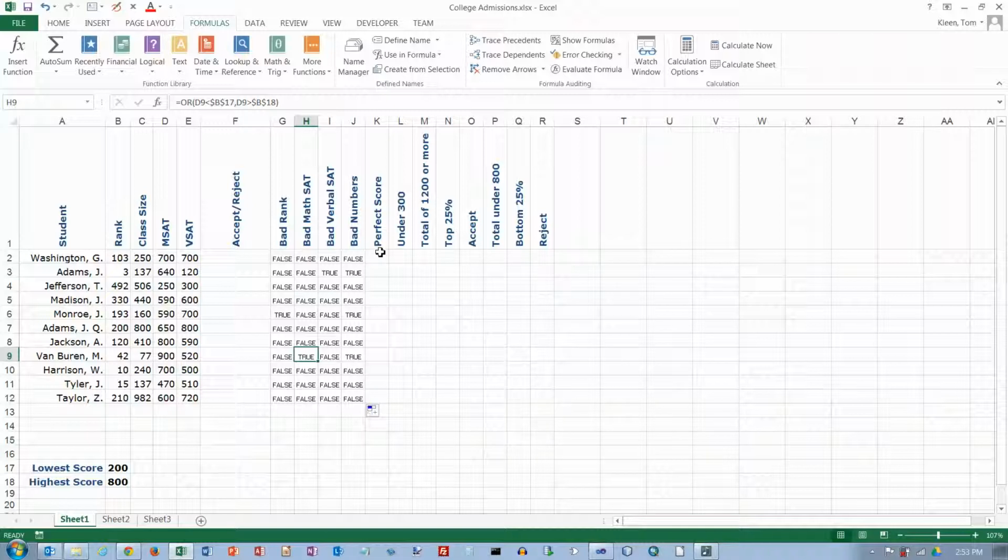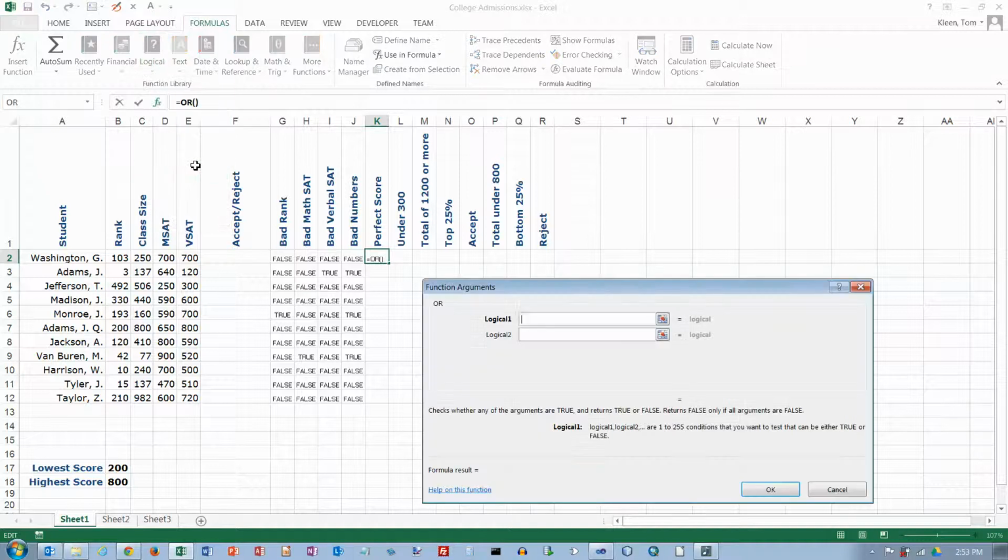Next item says we want true if the student has a perfect math or verbal score, and that is a score of 800. So that's OR again, because if either one is true.